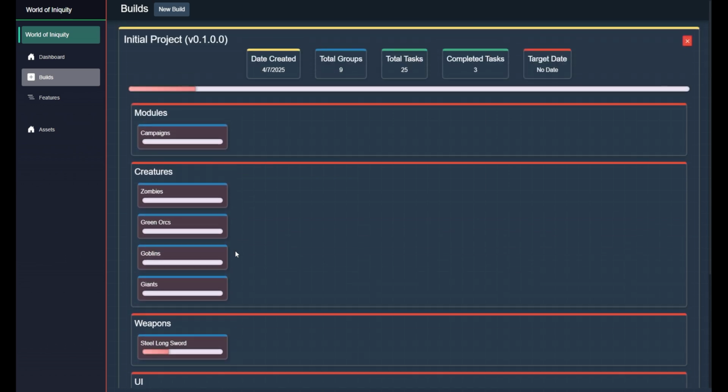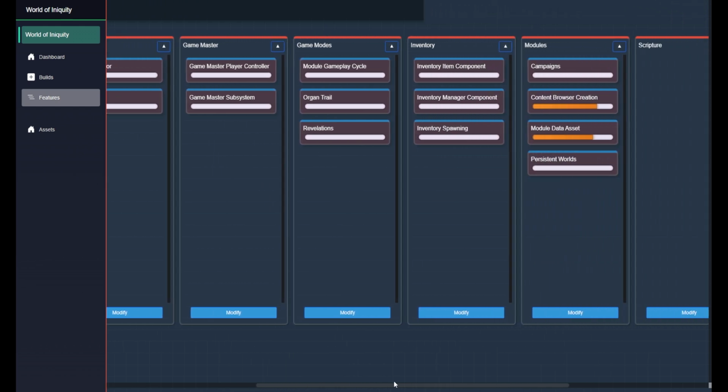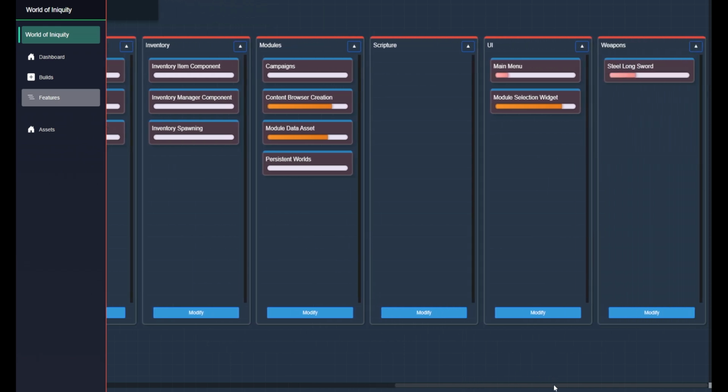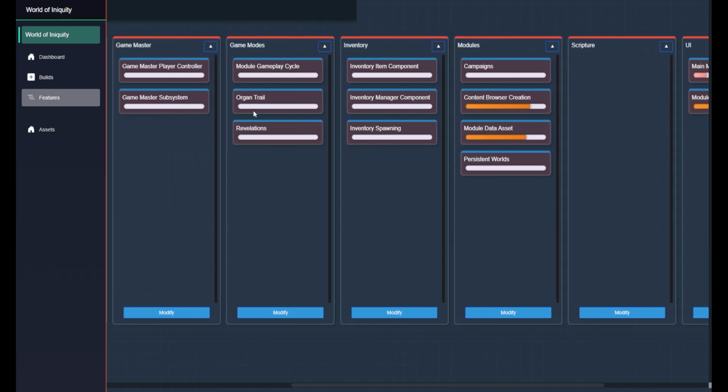The reason that's done that way is if I go into our features, you'll see here are all our feature sets that are planned for the project entirely. So this is a place where I can just insert ideas without them being associated to what needs to be done for a particular build, right? The build is our roadmap of what's currently being focused on, but the features are the overall goals that we're trying to get done. You can see inside here I have multiple feature sets. Some have more tasks than others, but it allows me to block out and map out the ideas that I want to complete overall for this project, and then assign them individual manageable bite-sized groups, which are the blues, right? So the blues are, again, bite-sized groupings of tasks.